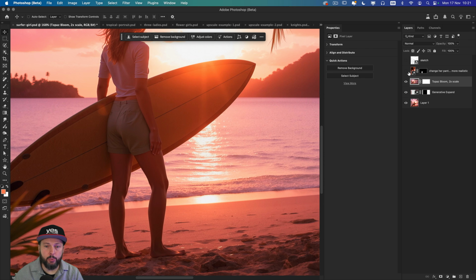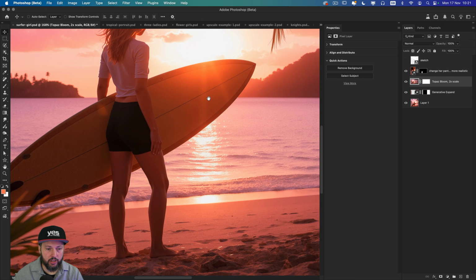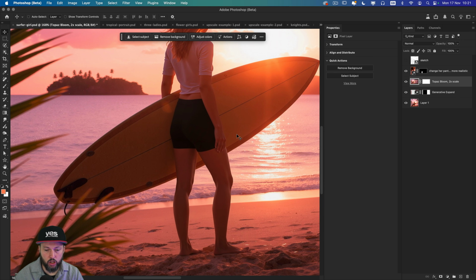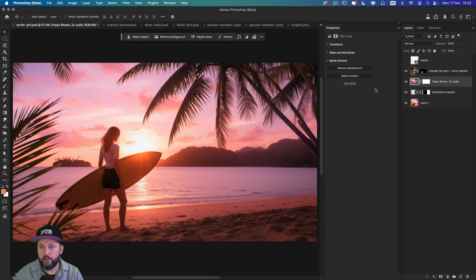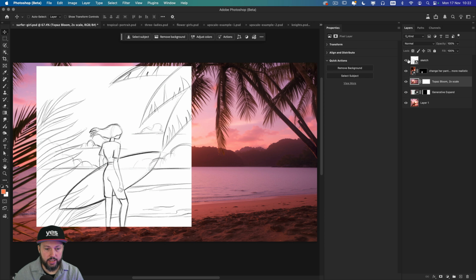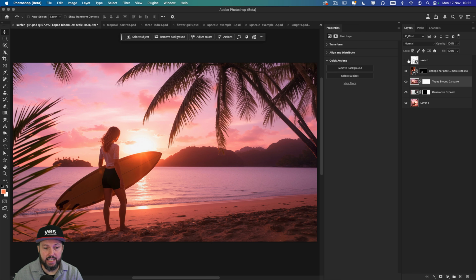And then with the simple generative fill layer, I actually changed the pants that she's wearing and also refined a little bit her feet, which I wasn't 100% happy with. And now we got the final result, which once again started off from a simple sketch and retained exactly the same proportions that I had in mind. But instead of a drawing, now I have a high resolution photorealistic generated image.